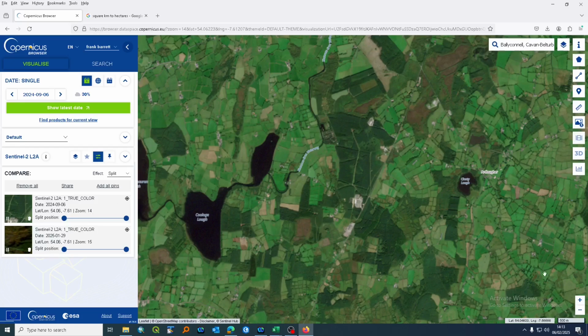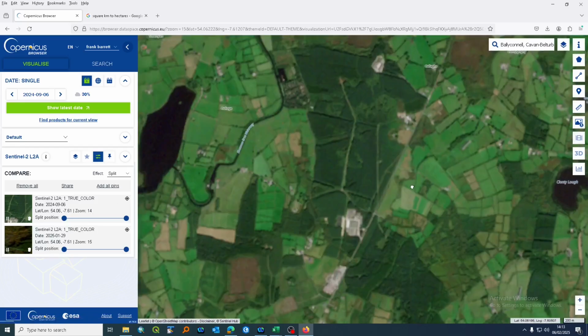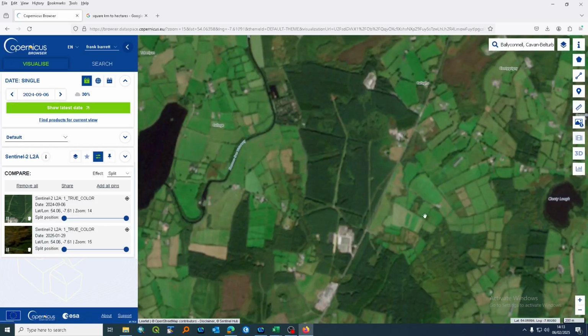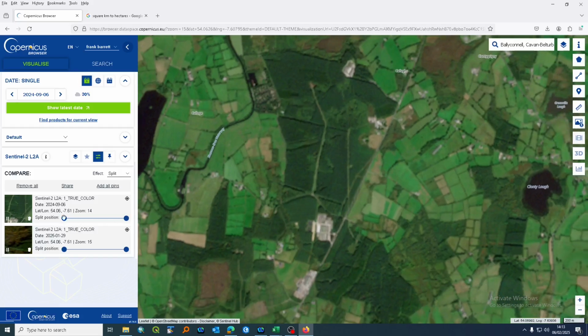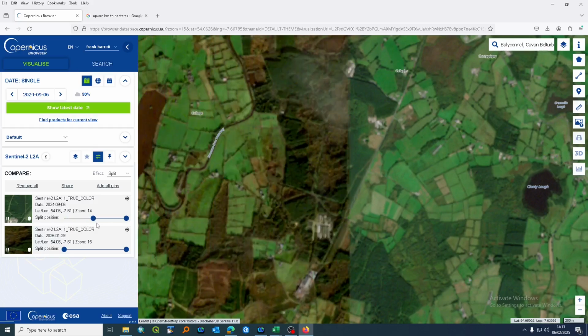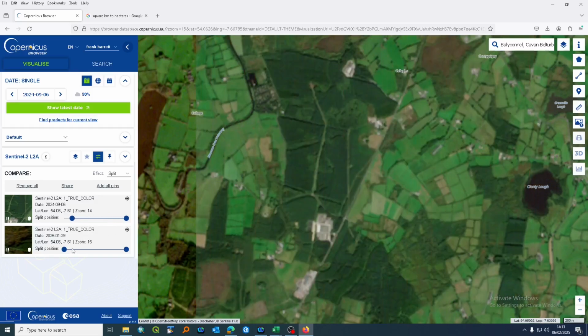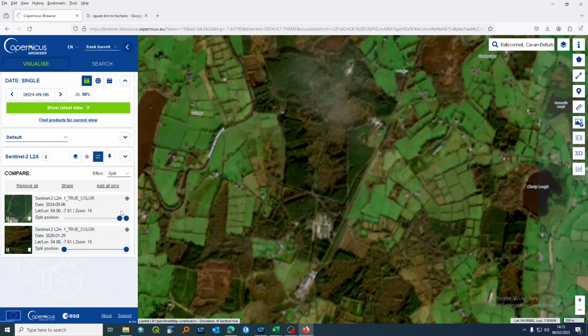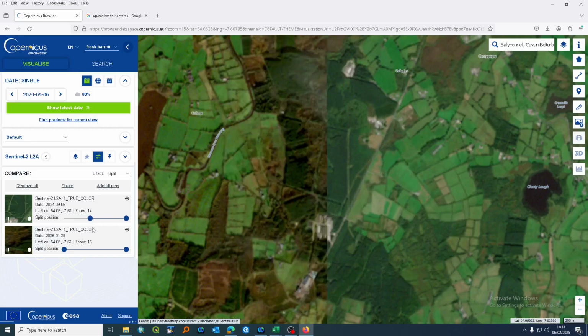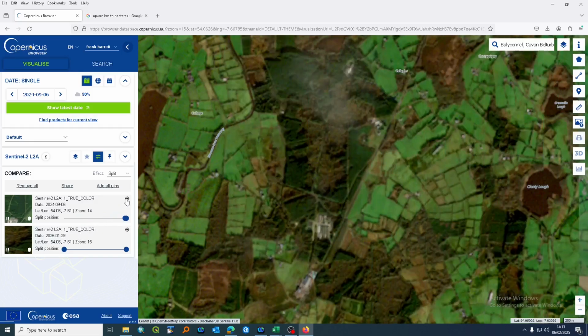And what I can do now, if I zoom in a little bit to get to the details, say I'm interested in this area specifically, I want to look at what's happened here versus the image I had in September. I can switch between the two images, and I can see very clearly when the damage has occurred, or what the extent of the damage is rather.